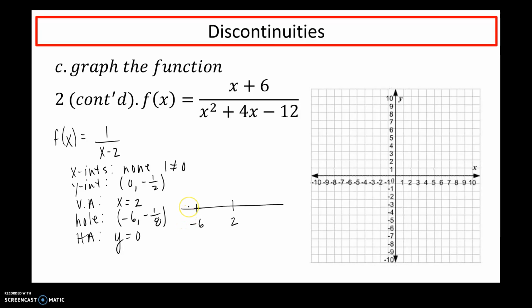If I take, again, into the simplified, -7, that'll give me a negative. I plug in 0, that'll give me a negative. I plug in 3, that'll give me a positive value. And this is going to make sense because this is the hole. All right, the only time my behavior is going to change around there is if the hole happened on the x-intercept. There is no x-intercept.